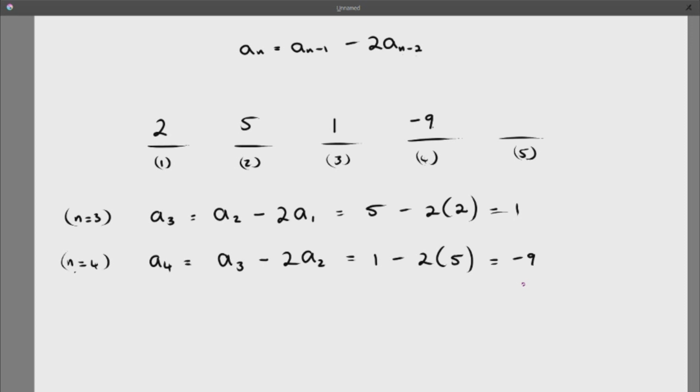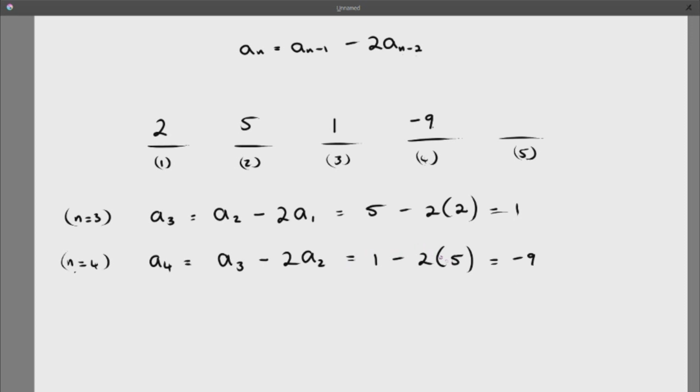Yes? Just go over one more time why it's like 2 in brackets 5. Like I'm just confused. So the formula at the very top says subtract 2 times some number. So instead of a times symbol, I use brackets. Still times. 2 times 5 because A2 is the term in the 2nd position, which in this case happens to be a 5. So 2 times 5. I just don't like the times symbol. It looks like an X. I don't like it. I like brackets.